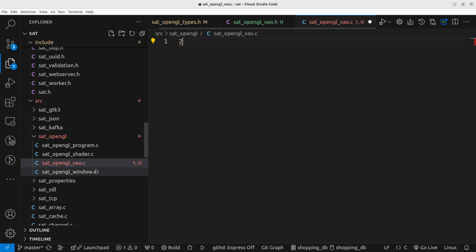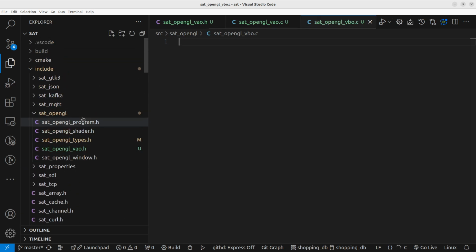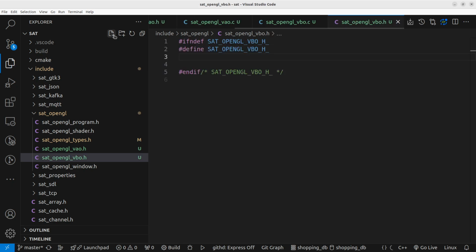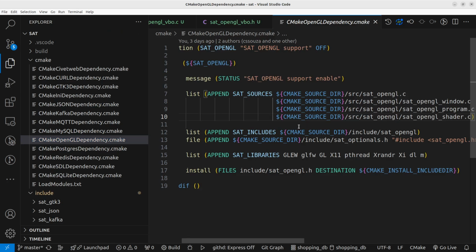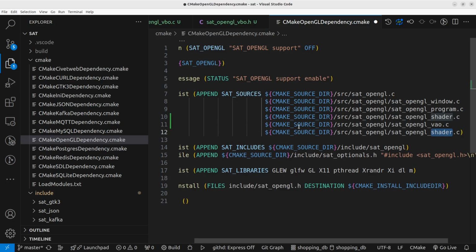I'll do the same for VBO, both in the source and in the header file. Okay, nice. Now, just to save some time, I'll add those two new files, VAO and VBO, here in our script.